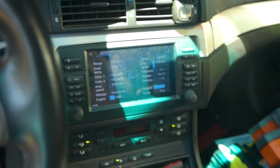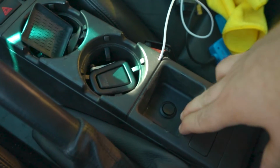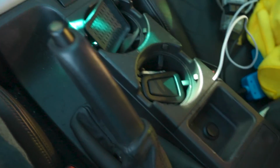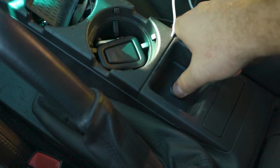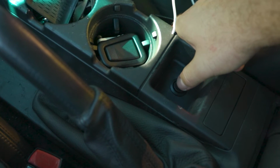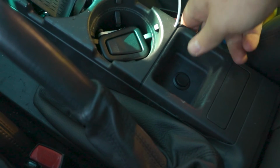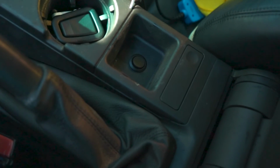You guys can see it's working. This is where the switch is. So we drilled open a hole, and it's underneath the armrest, so it's completely hidden. And then this is to close it, and then let's see if we can hear it. If we can hear the change, so that was open, close, and now it's completely closed again. So that's a pretty cool feature.